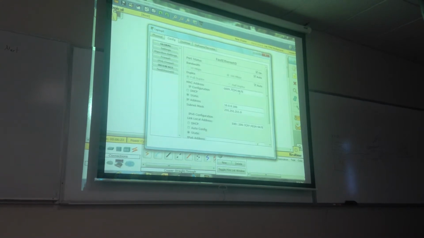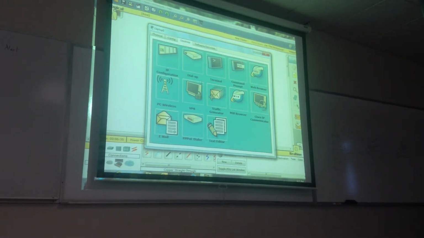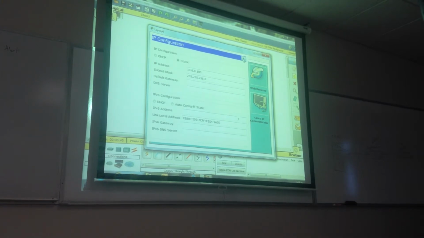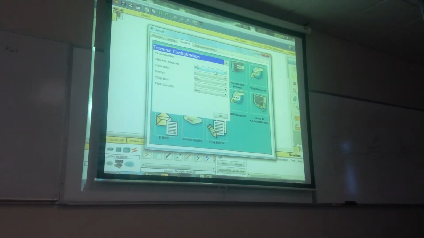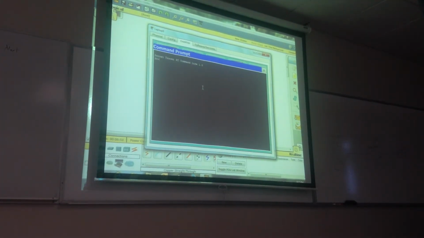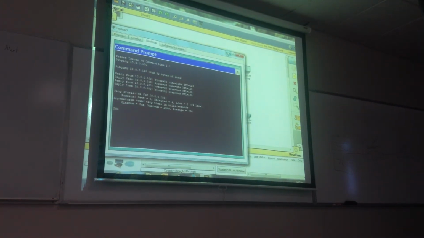IPv4 has its own MAC address, right? Physical, desktop. This is actually kind of cool. Right? And then I can bring up a command prompt, and I can ping my own address. And you can see that I can ping myself, right? Nice little handy-dandy little tool. So that's laptop 0. I'm just going to minimize that.